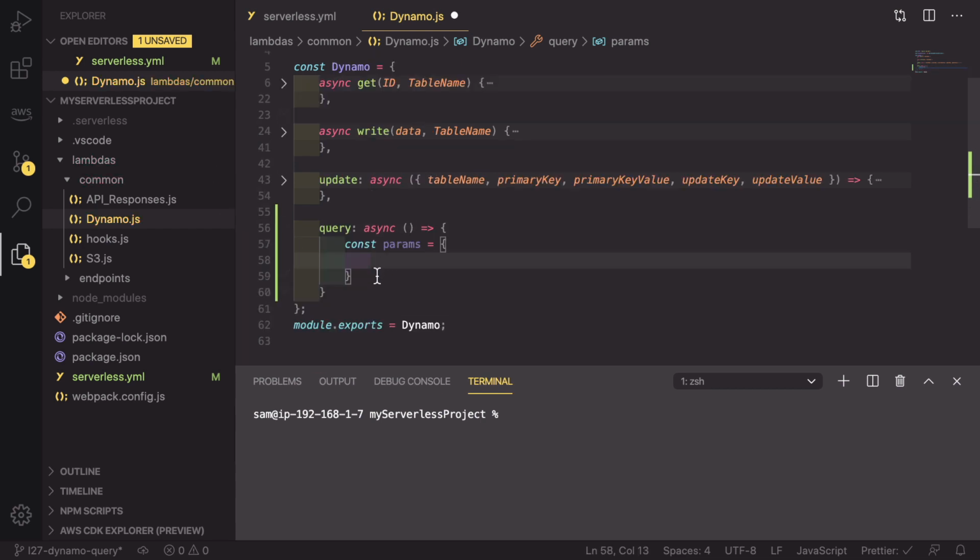And as we've done with all of these, we're then going to pass that into the document client.